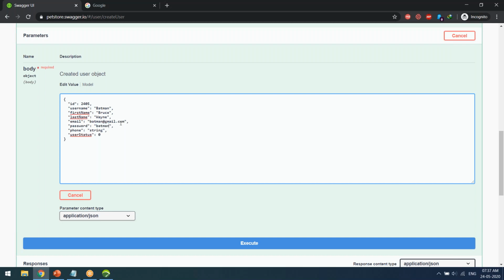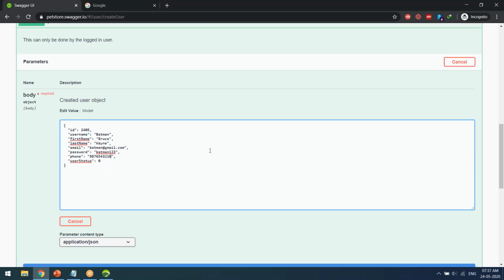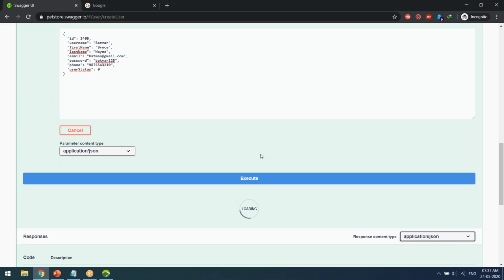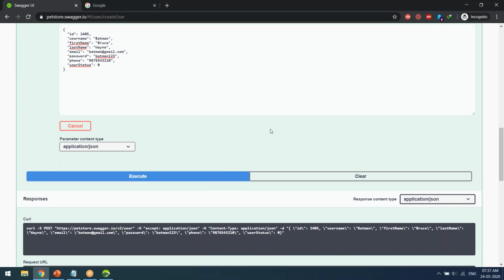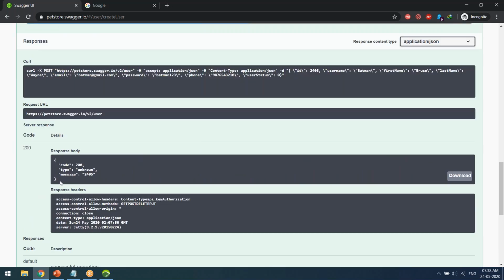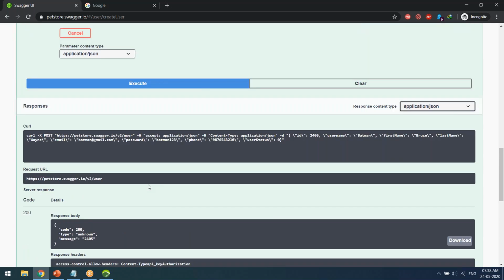Now I'm just going to execute it. This is going to create the user. After creating, this is the response body that we have got. So we will try to create this manually.